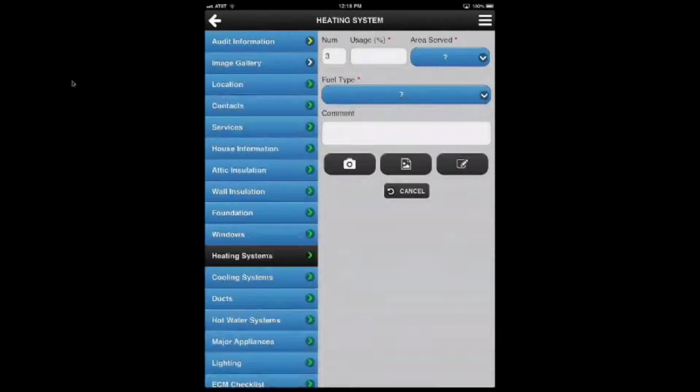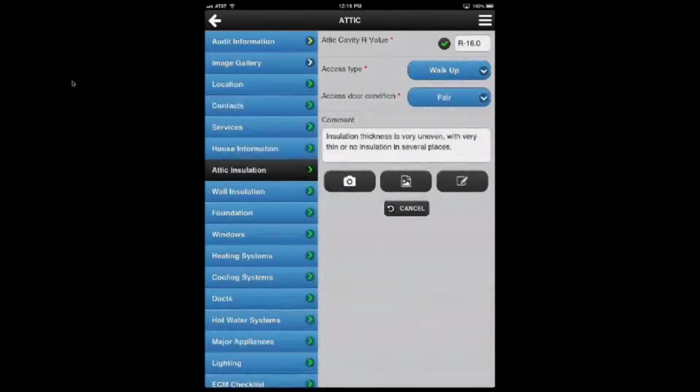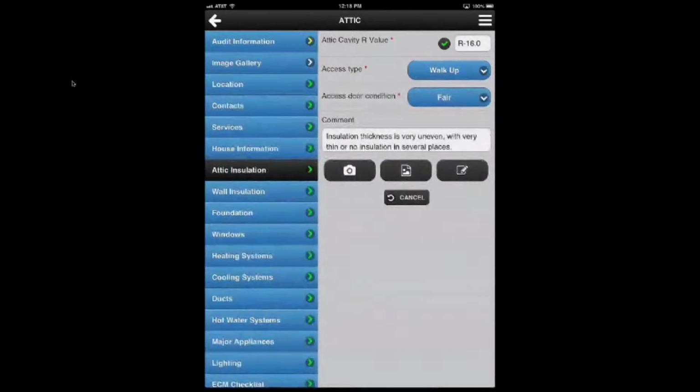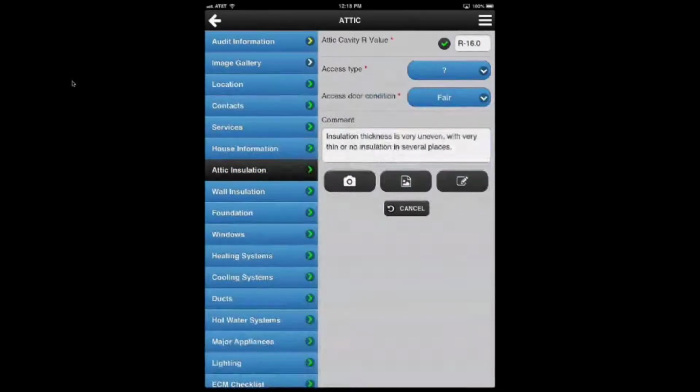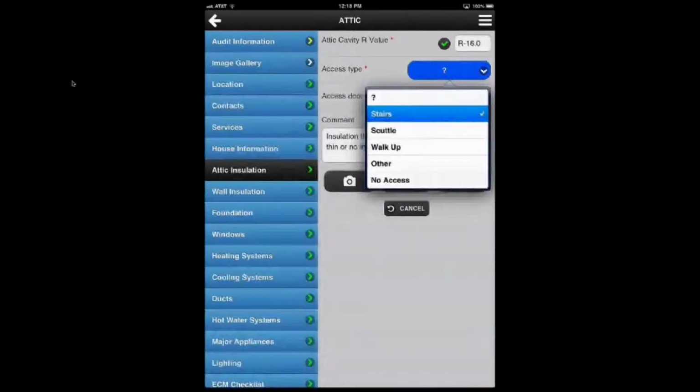Another example would be attics. Go to attic. So if I show access type, I remember now, it's been a while.